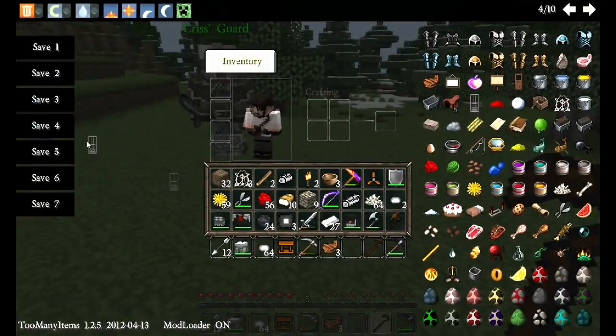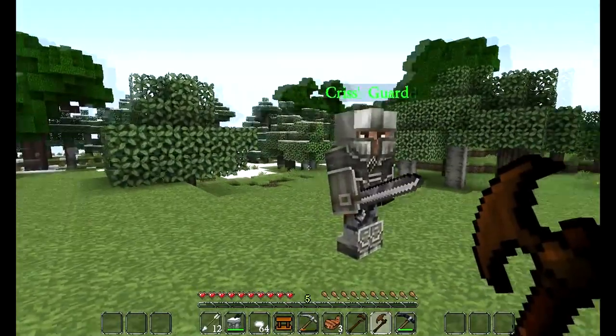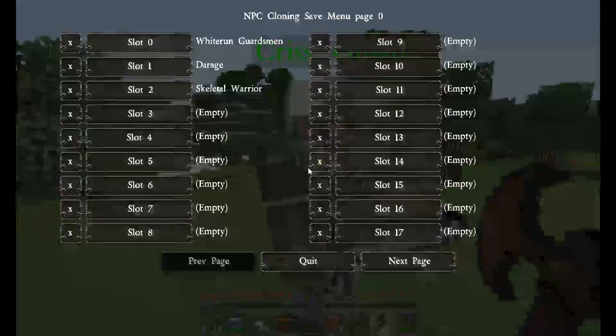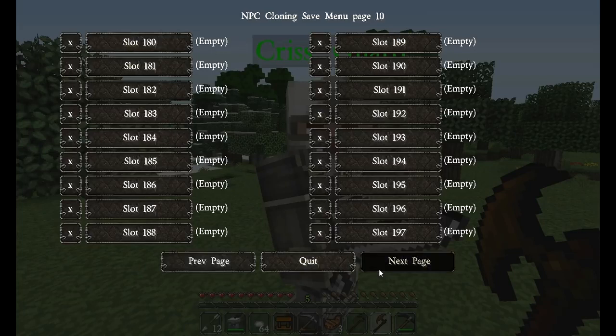And now I'm going to show you the other part of this mod, which is the duplicator. Say, that axe I told you about earlier, the NPC cloner. What you do is you right-click him, and you select what slot you want, right? And you can delete this. I'm going to delete these, because I don't need them. You select, let's say, slot 0. Now, Chris's guard is in slot 0, and there's tons of pages for this. There's hundreds, 197 pages of different NPCs that you can copy with this.